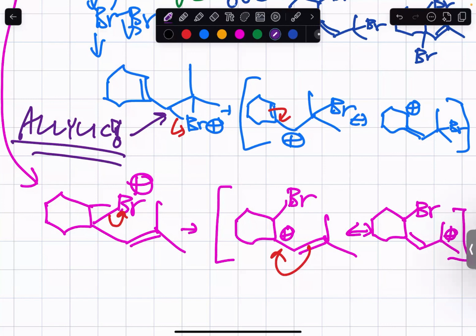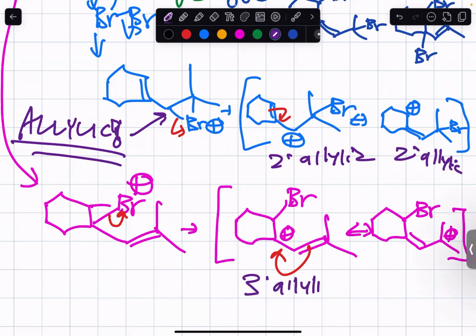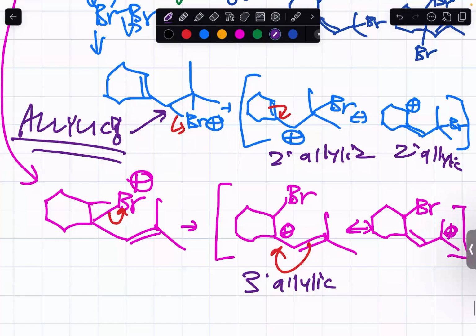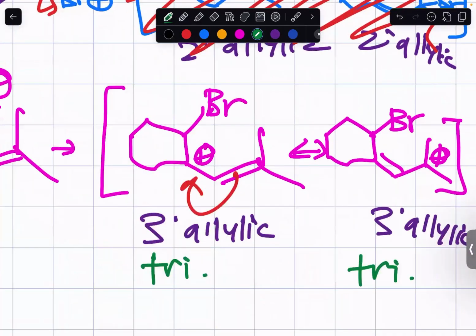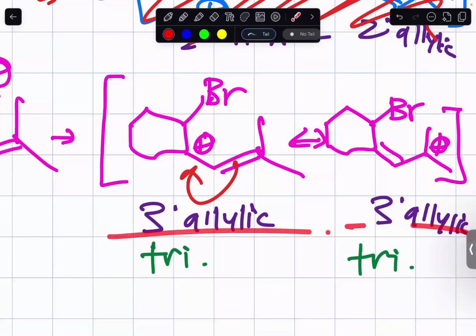Now let's analyze the carbocations. Secondary allylic. Secondary allylic. Put that in your note card, like the allylic. Put it in big bold words, big capital letters, highlight it, underscore it, underline it, put a red star on it. Tertiary allylic. Pick the bottom one. That's the most stable one. This is a tri-substituted alkene and a tri-substituted alkene, right? So now there's a tie between the carbocations and there's a tie between the substituted alkenes.